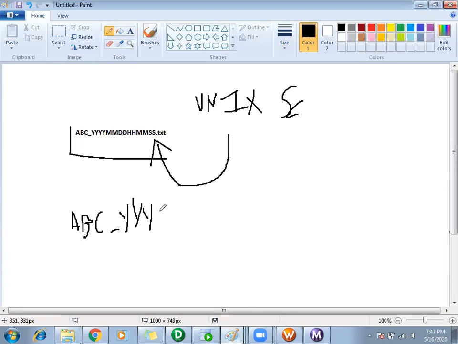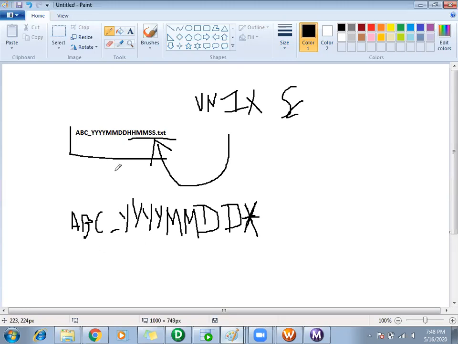The YYYYMMDD will be replaced by my current COP date. It will check for files matching YYYYMMDD star. Even if there is a single file, it will match, because star is a regular expression which matches 0 or more characters.